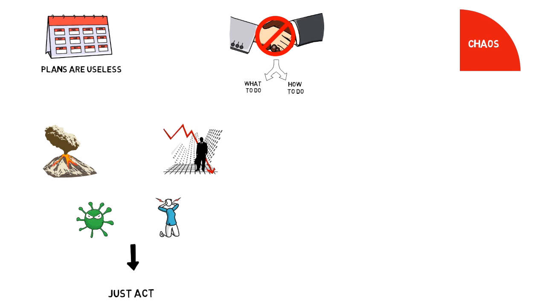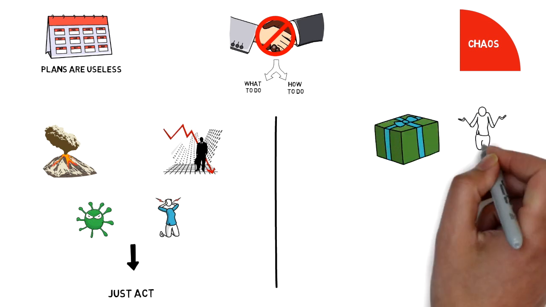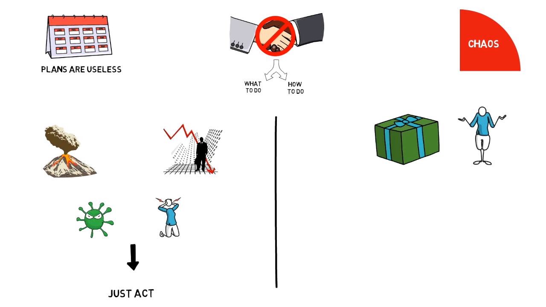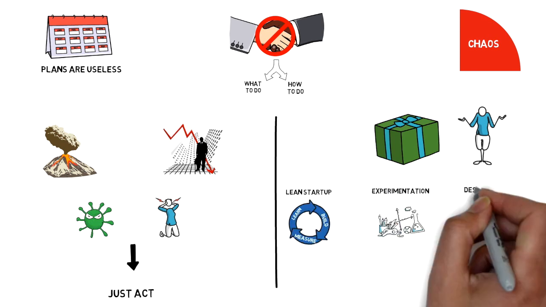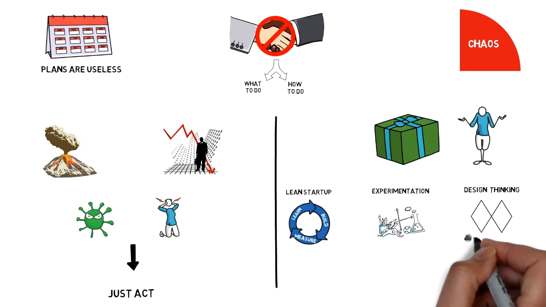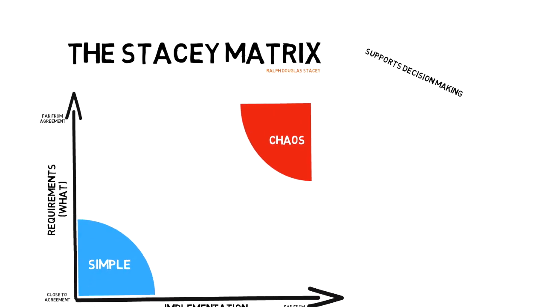In these situations, someone needs to take a decision to act fast, like selling or buying stocks, or putting people in quarantine. Another situation could be that we are trying to build a new product, but we don't know what we can have in it, nor how to do things. And in this case, by using some well-known techniques, such as lean startup, experimentation, and design thinking, we can create more clarity in the requirements and move out of this area.